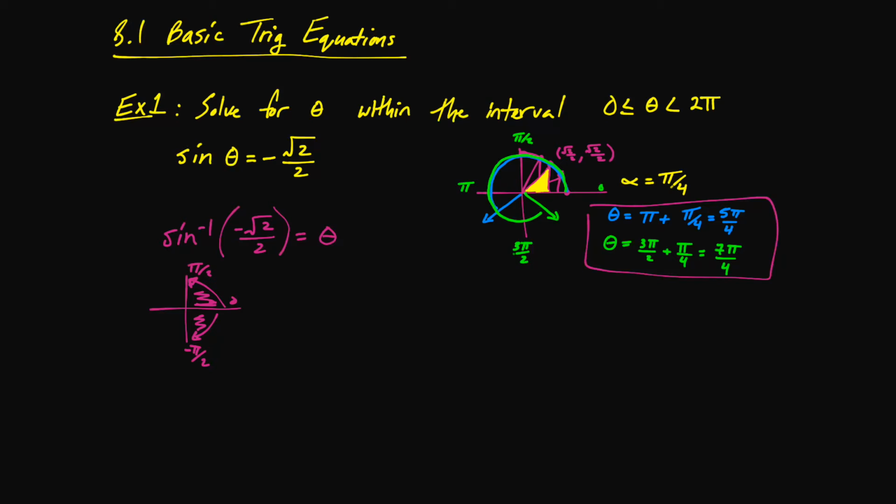If you wanted to use your inverse function to solve for this, you should have actually rewritten it instead of in this fashion. So let's point it out. Instead of here, the negative should have been notated as negative sine inverse of root 2 over 2. And this doesn't give you theta, it gives you your alpha. And then you can take your alpha and plug it into these formulas here to get the thetas for the other quadrants.